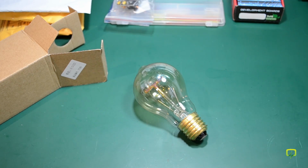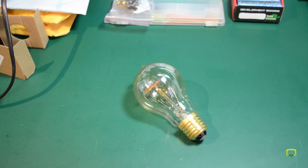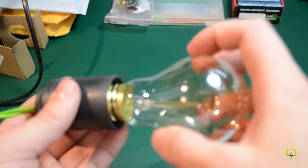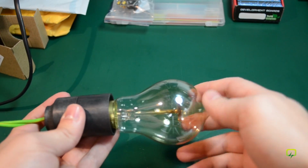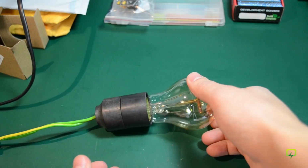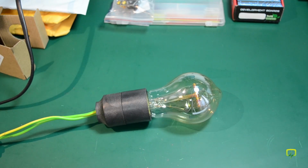I have seen bulbs that use some kind of LED strings inside to recreate the filament effect, but this one is built using actual filament wire, and the look is quite vintage. I will try to give you an idea of how it looks by connecting it to this socket. Let's hope I can get it to show on camera.